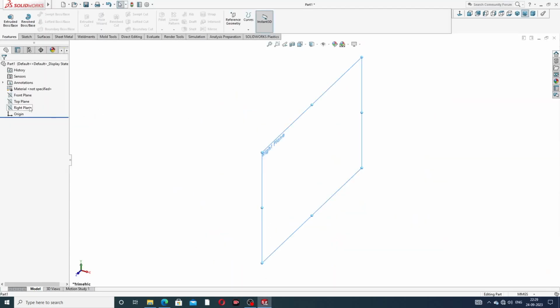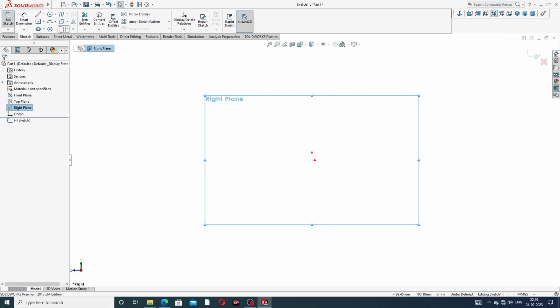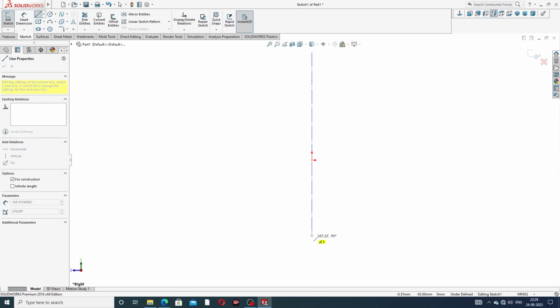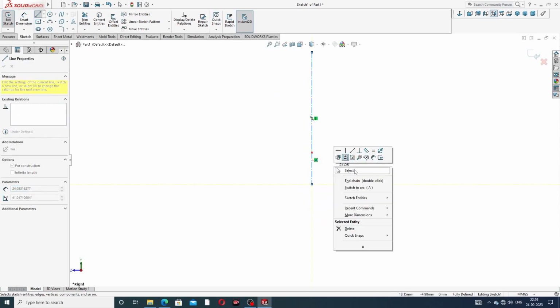At first select the right plane, and draw two lines here.